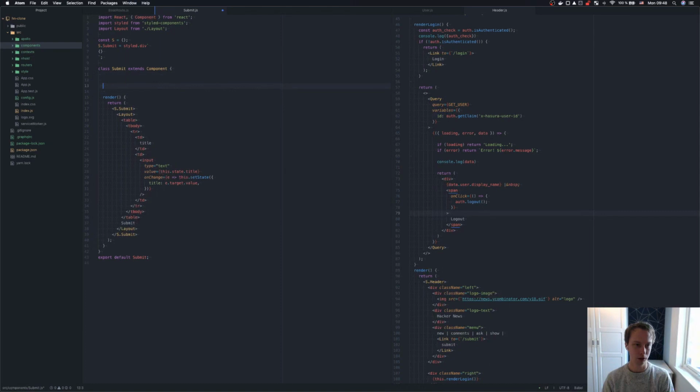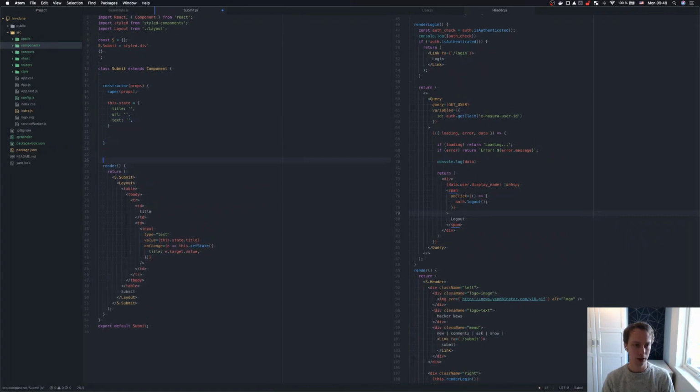Let's create a constructor, props, super props, this.state title, and URL and text. That's all we need.